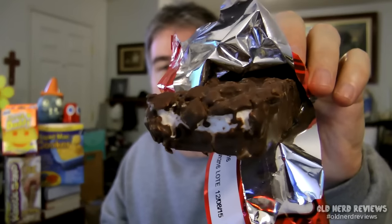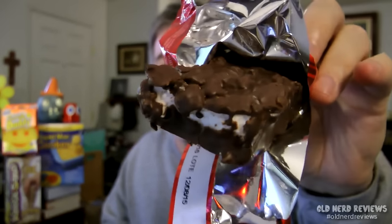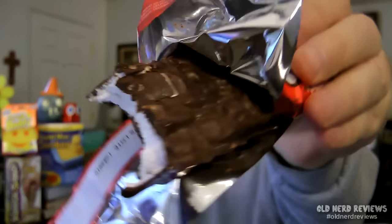Next on the list is the Rocky Road. The Rocky Road candy bars are made of fluffy marshmallow. I love marshmallow, obviously. Topped with roasted cashew nuts, covered with rich milk chocolate. It's currently ranked highly among the top best-selling chocolate bars on the West Coast. So this may be a regional thing too. Kind of broken up on the end, but that is what a Rocky Road looks like. A nice, deep, rich chocolate on the outside. Let's give it a shot. So it's not a real complicated thing. Just a nice, deep chocolate with the marshmallow inside and the chunks of cashews on the outside.